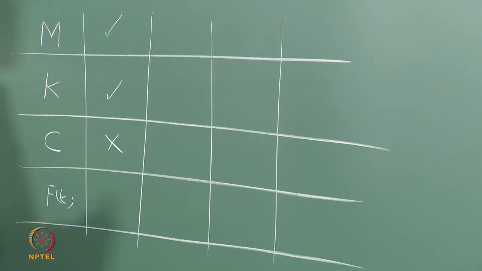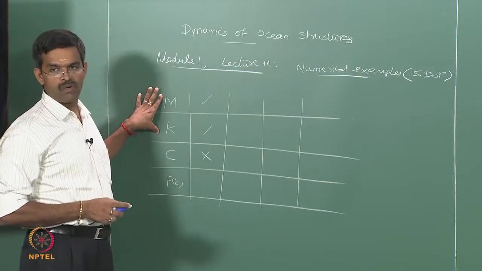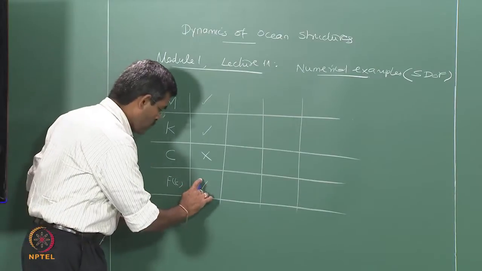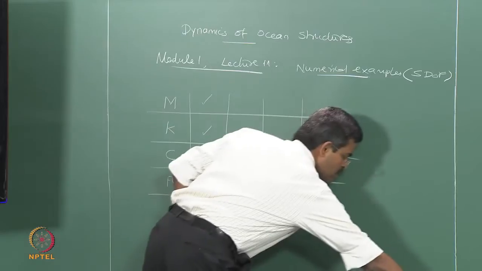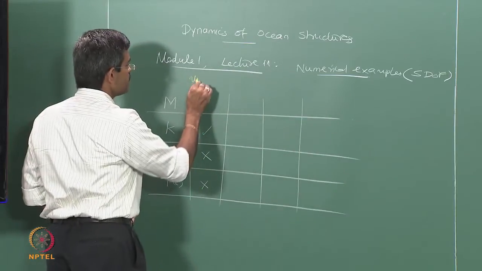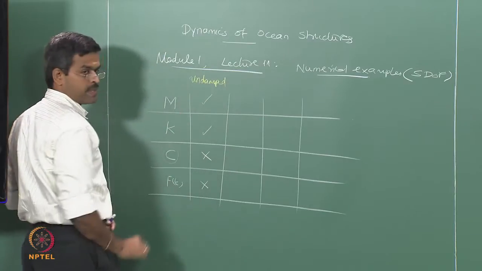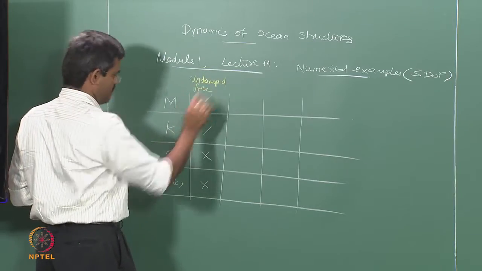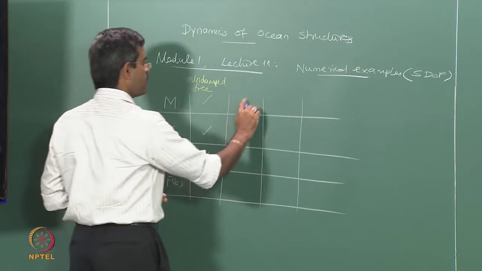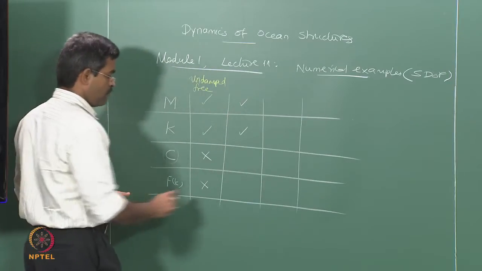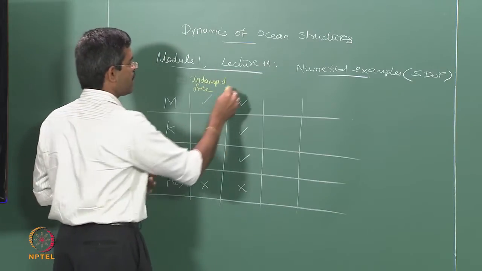To find out the essential characteristics of a single degree of freedom system model, we may sometimes ignore the external force also. We call this undamped free vibration, because damping is not present and f of t is 0. Similarly, we moved on to the presence of mass and presence of K. We never wanted f of t, but damping may be present; we call this damped free vibration.